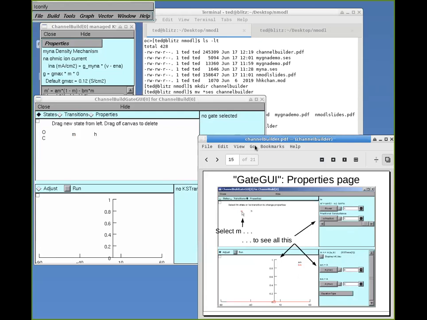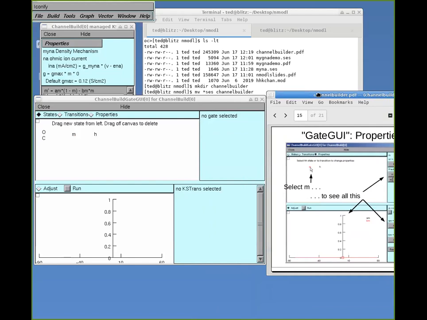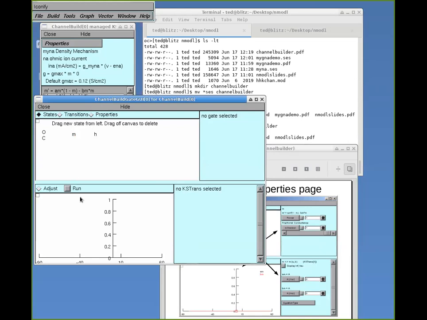And when I've done that, I get the canvas looking like this. And now I want to go to the properties page. You'll notice I started out in the states page. That's our little radio button there. I can click on properties.